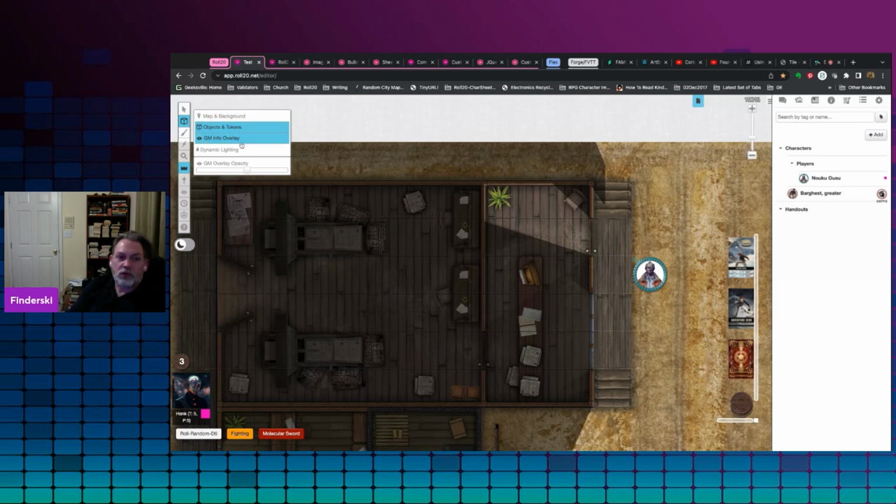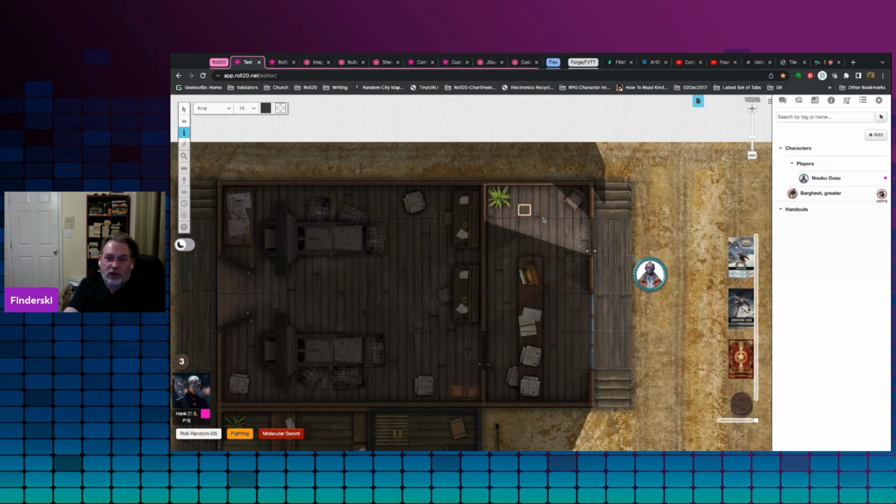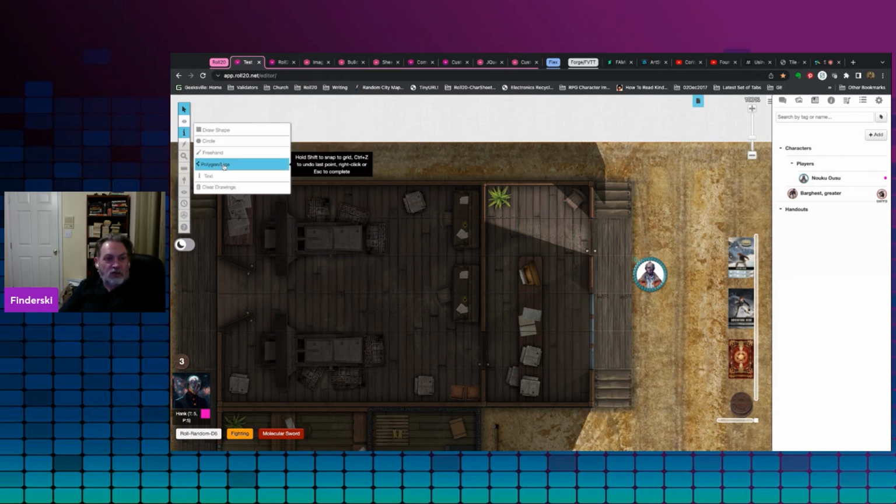The GM view is great because that allows you to add things like you can put text here, and then you can put notes on the map for yourself. Like this is room 1, and you can change the color. So let's say that color is pretty bad. So we want to change it to white. Select that.